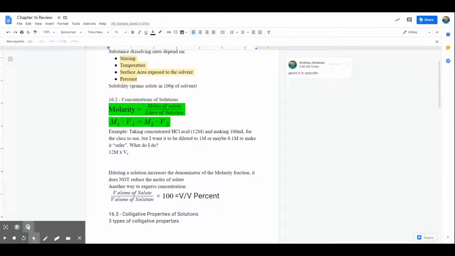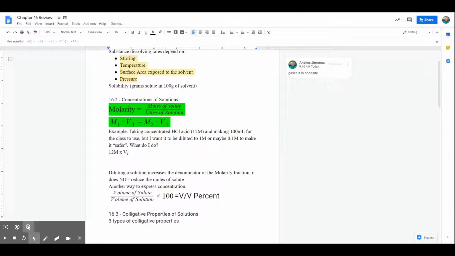So one thing to note is that when you dilute something, and I wrote it down here, you actually increase the denominator, so you're increasing the amount of solution, but you're not actually changing the number of solute particles. So that's exactly what this example will be. So before you guys show up to class, I normally take a solution of really concentrated hydrochloric acid, so 12 molar, and I make it less concentrated to make it a little bit quote-unquote safer. Still somewhat unsafe, but it's not as unsafe as it would be in full concentration.